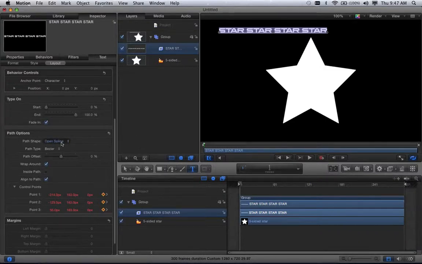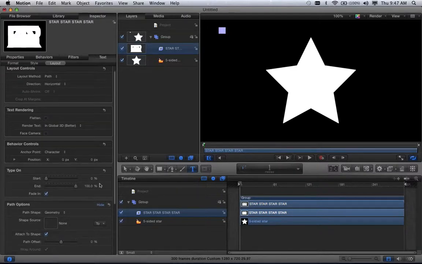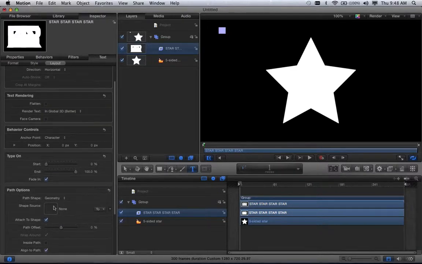So it's referring to that spline or that line that has that editable line that you're dealing with under the basic path selection. Now, in addition to this line, there's some other different shapes that you can deal with, or geometry type selections. If you just leave it and select it down here at geometry, what you'll notice happens under path options is that it gives you this little window or space in which to drop a shape or to drop a reference piece of information.